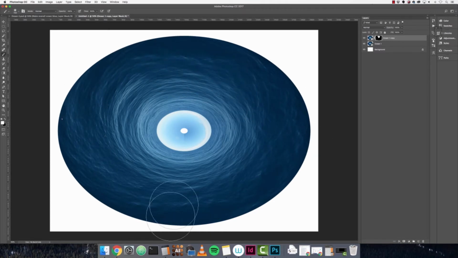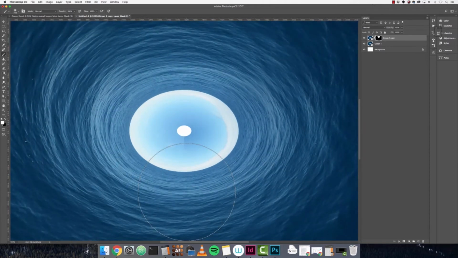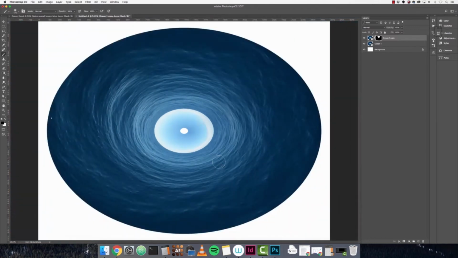So now we have it completely blended with no seam. I'm just gonna touch up this part in here. There you go. No seams, it looks really good. So we're gonna group those together and we're gonna treat this as one layer now. You can call that ocean tunnel.